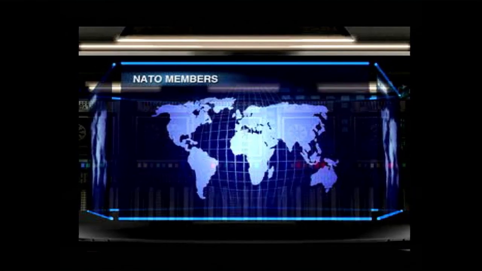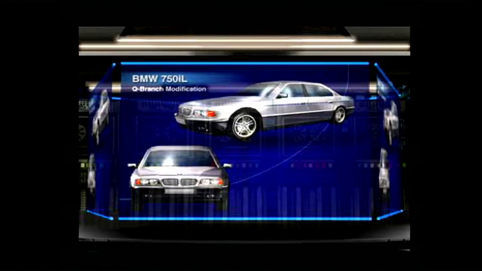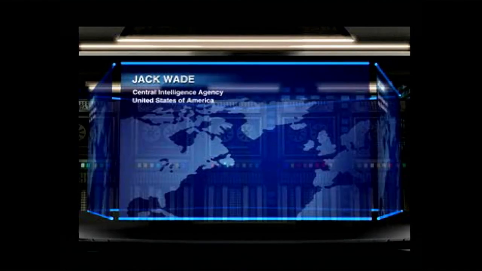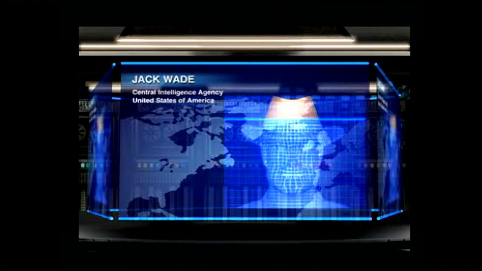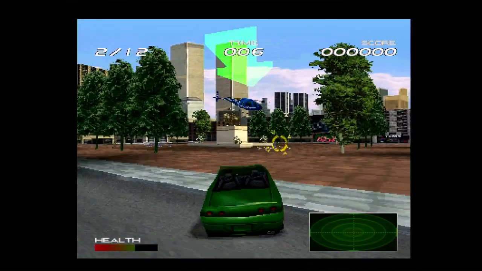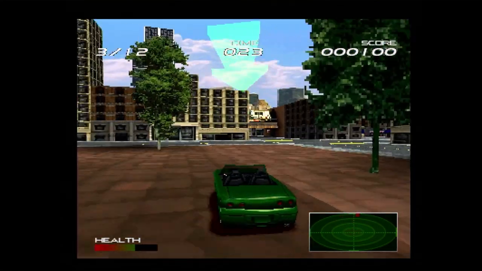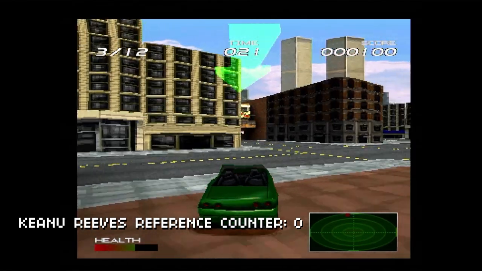She tells us the weapons have been stolen from a NATO shipment including Q-Branch technology and a BMW 750i. M also tells us we're meeting up with the first of the game's film cameos, Jack Wade, although this is not Joe Don Baker. Bond gets into his loan car and receives a phone call from a generic German villain informing him that he is now in a Keanu Reeves speed situation.